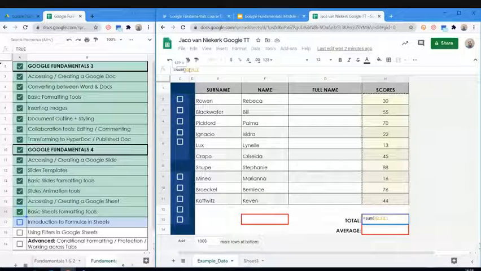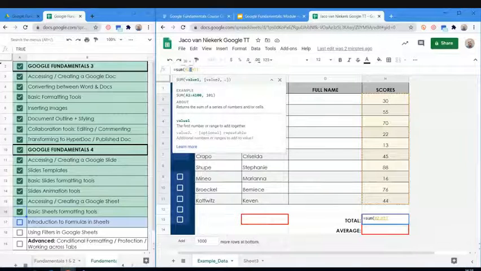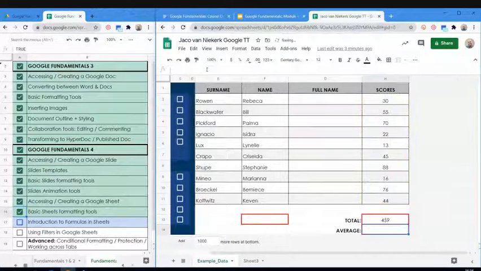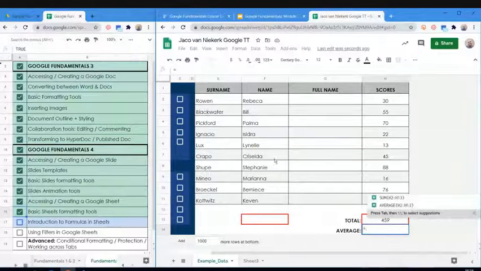So how the range works: the first one is the first cell that we start with. When we get to the colon, that basically means complete this formula for everything in this range. This is the first block, and this is the last block. And obviously, this would apply if we were to say G2. You'll see all of that's been highlighted in orange, so you can select it from all of that. Right, so H2 to H11, and we're going to close the bracket, and you'll see it does the sum for me.